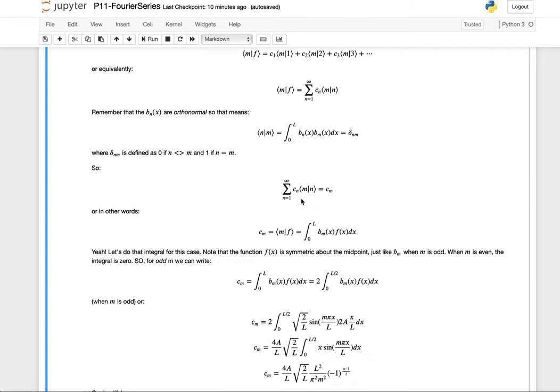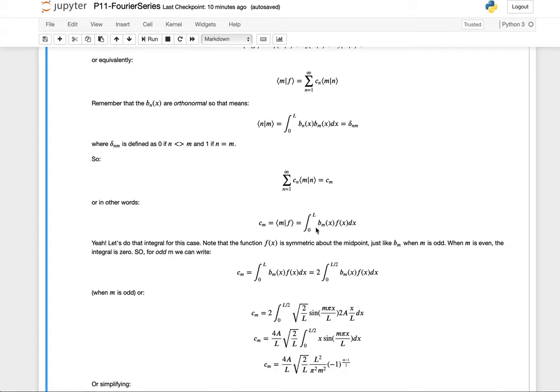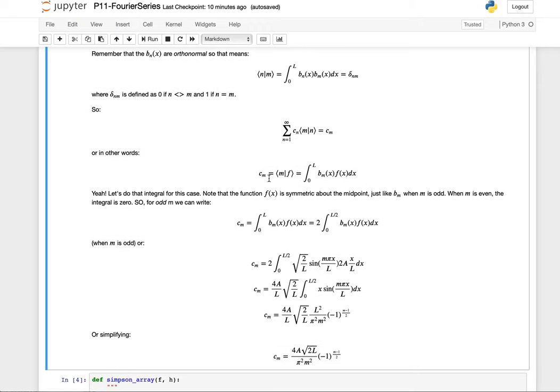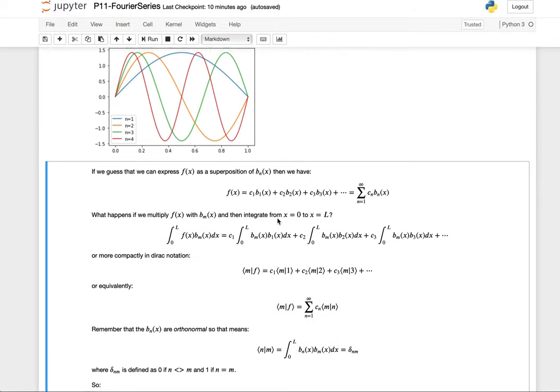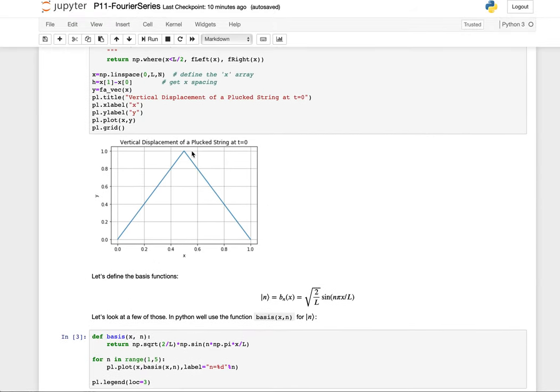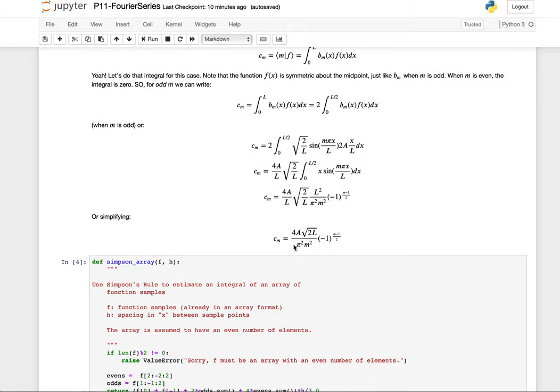And so c sub m, you can see if that's on the right-hand side, it's c sub m. On the left-hand side, what is it? Well, it's m on f. So it's the integral of b sub m on f. So one of the reasons we normalize these wave functions this way is to make this math to avoid the clutter that would otherwise show up in this math. This gives you a very simple way to calculate the m-th coefficient. And for this particular example, taking this function multiplied by this set of basis, this turns out to be the result. So I go ahead and work out that integral here.